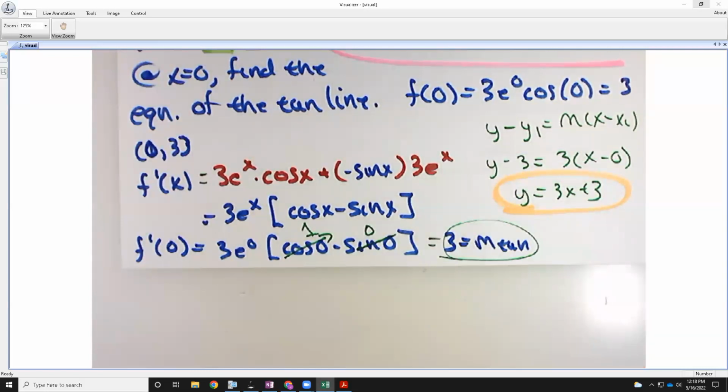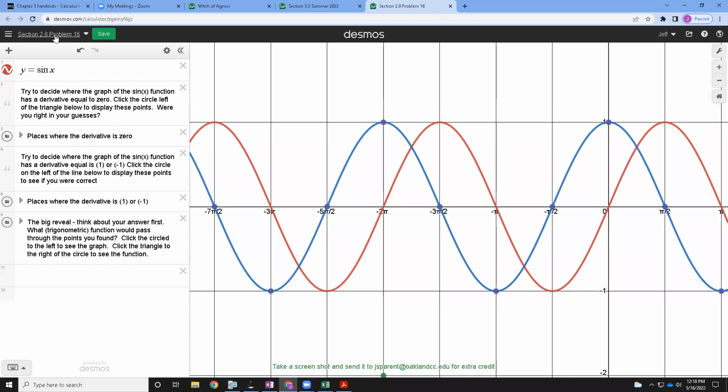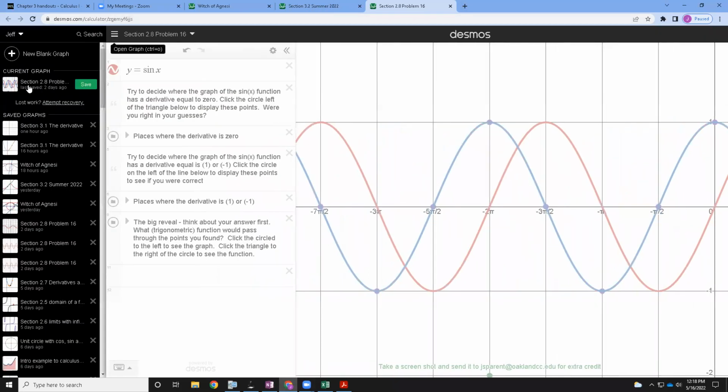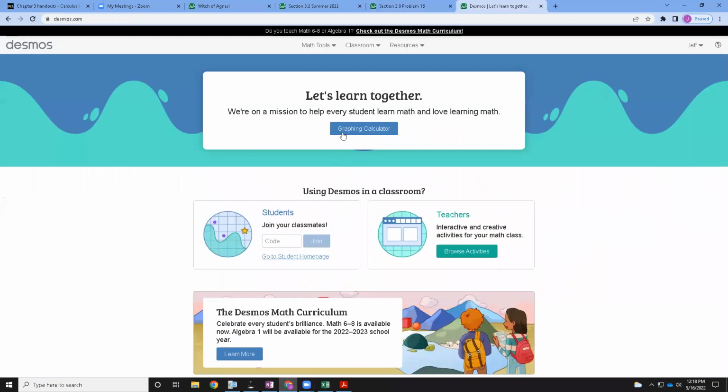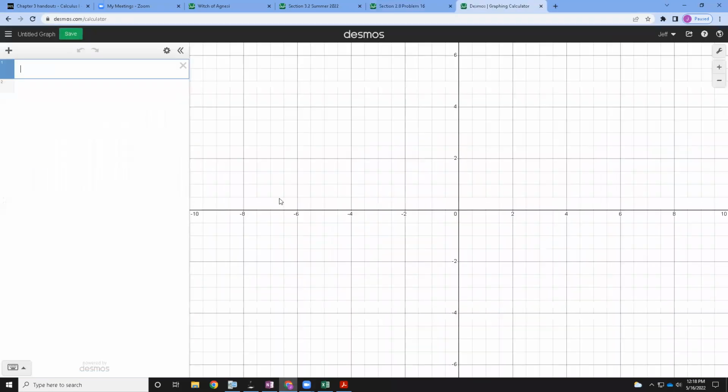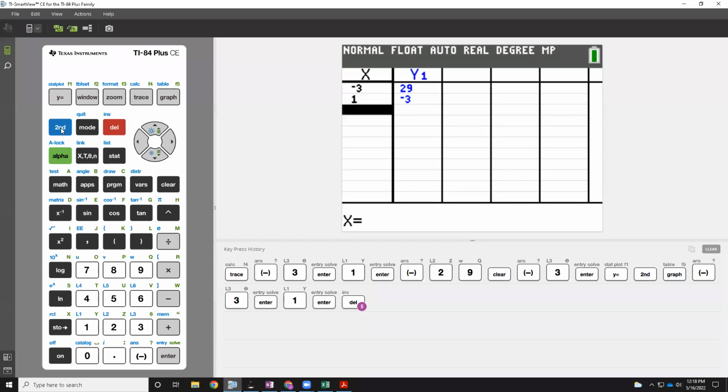How we looking on that one? That one okay? I don't remember if I did that one up on decimals or not. Let's take a quick peek. I don't see any graphs for 3.3. All right, let's just do this. I want to check it, and you can check it yourself. You want to check it on Desmos or the graphing calculator? Let's do the graphing calculator just for giggles and for practice.